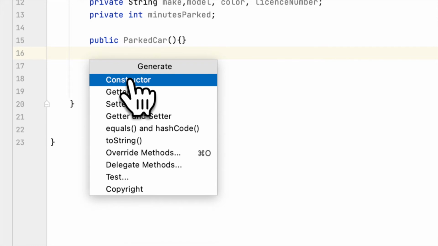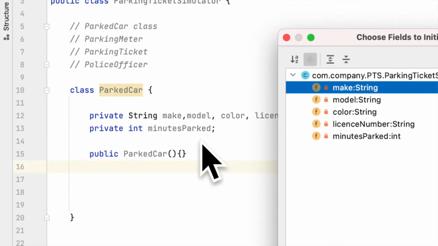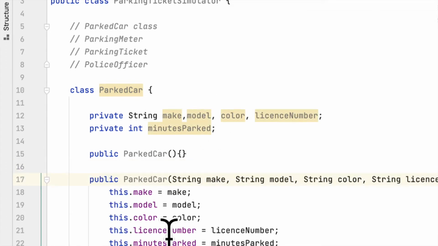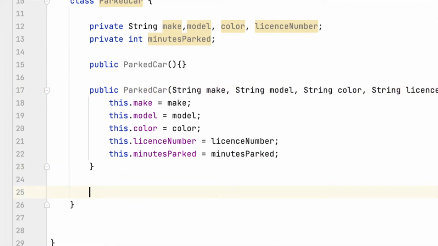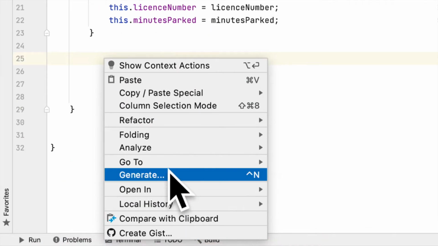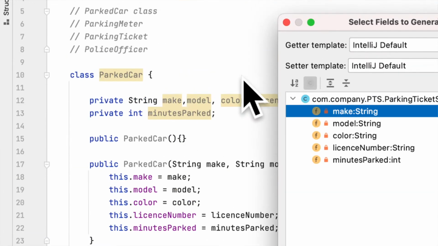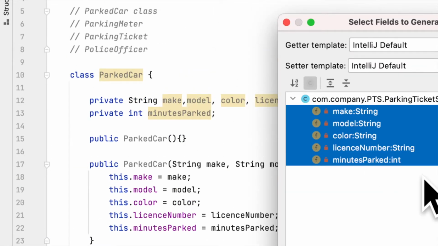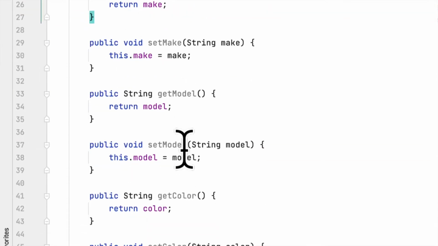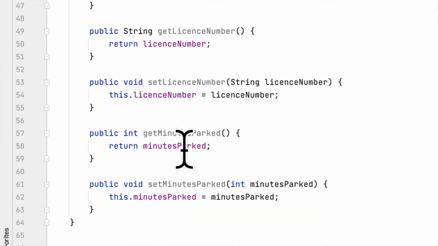We'll generate a constructor for this class, and we will highlight all the member fields for this class and hit enter. And as you can see, it generated a constructor for us. Also, we have to generate getters and setters for all the fields. Get make, set make, something like that.